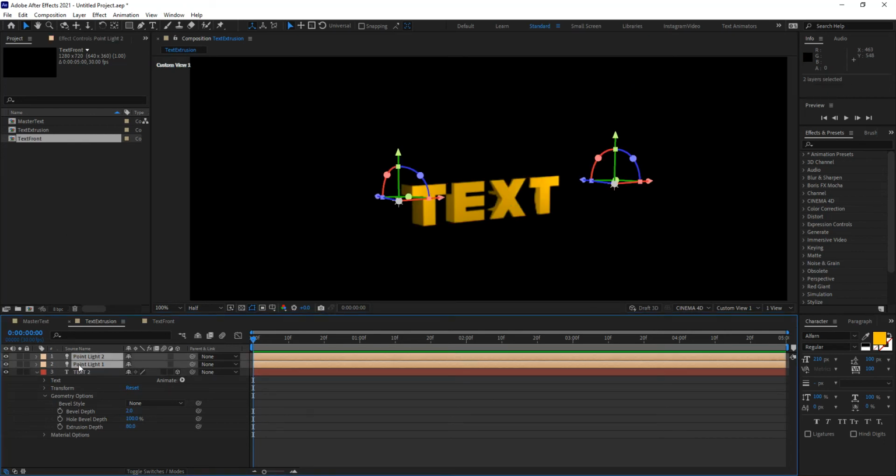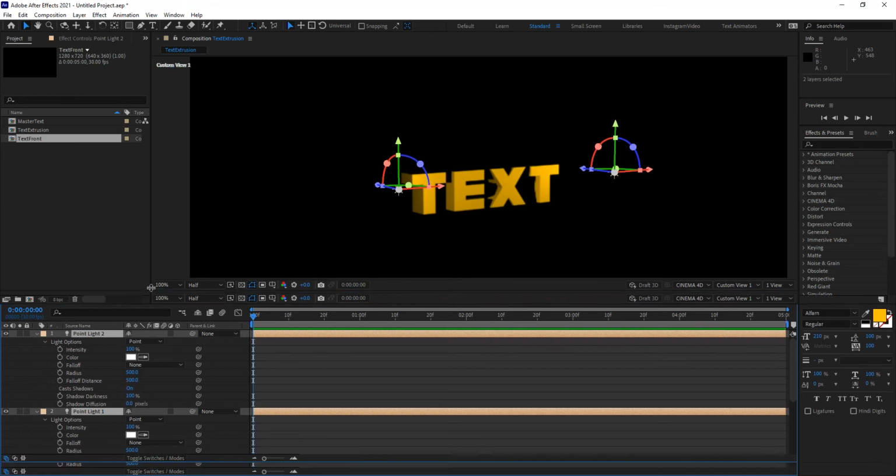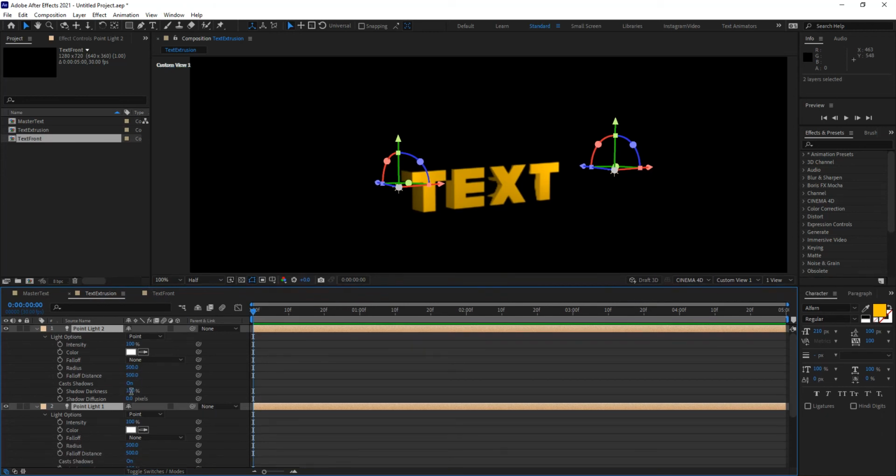So let me select both lights and press the A key really quick in sequence, A A, really fast. And I want to change the shadow darkness for both lights. Since they're both selected, it's going to change for both when I change one of them. So let's make this about 50%, let's say. And I want to increase the diffusion so that I feather those shadows a little bit. So you can see that they get a little bit feathered as I move that value up. So I'm okay with this for now.